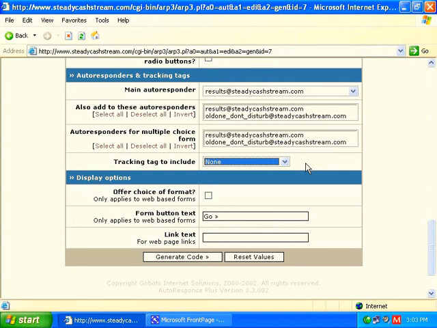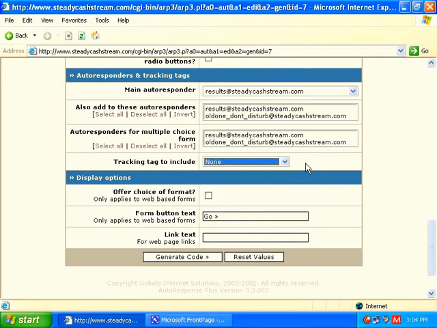These tags will track for you. Let's say you want to put this HTML form, or this email capture form, on many pages of your website. You put a tracking tag page 1, tracking tag page 2, or a tracking tag on whatever pages you wish to include the form.